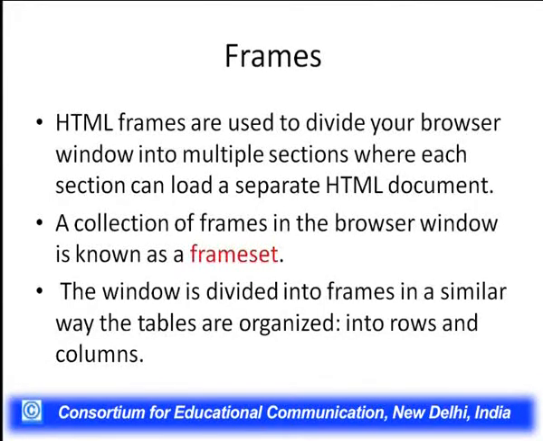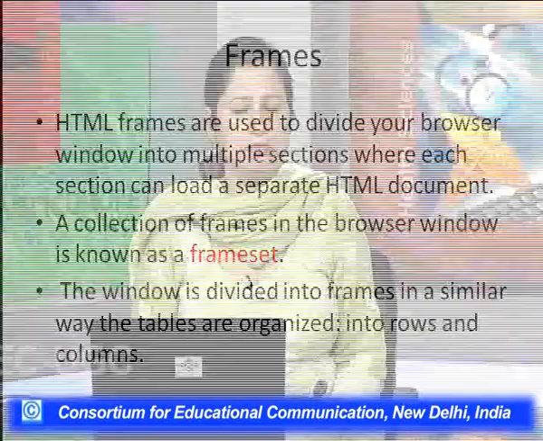Now we come to another very important element of HTML, which we have seen very commonly in a large number of websites. You must have experienced that sometimes websites show two different files at the same time, or they show links at one side of the page, and when you click on a link, the description or the linked file opens in the area right next to the link itself.